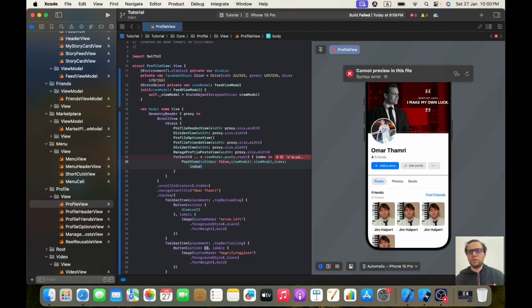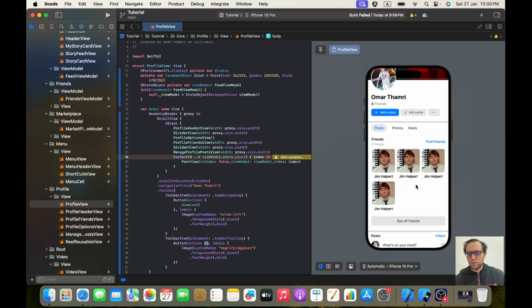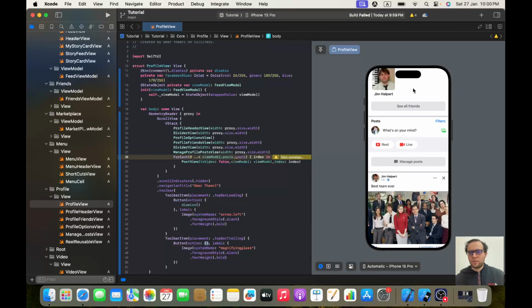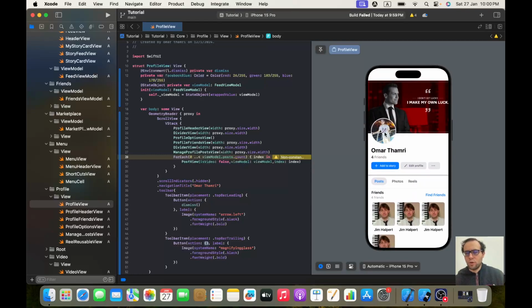And I know that many of you will be saying why I'm giving a false value for now, when we all know that's not right, as you can see if I go here, Jim Halpert should not be in profile, but it's just to get rid of the errors. Later we will fix it, so we will fix one at a time.